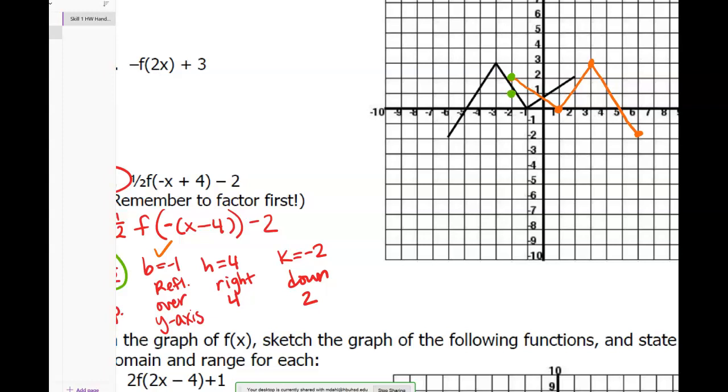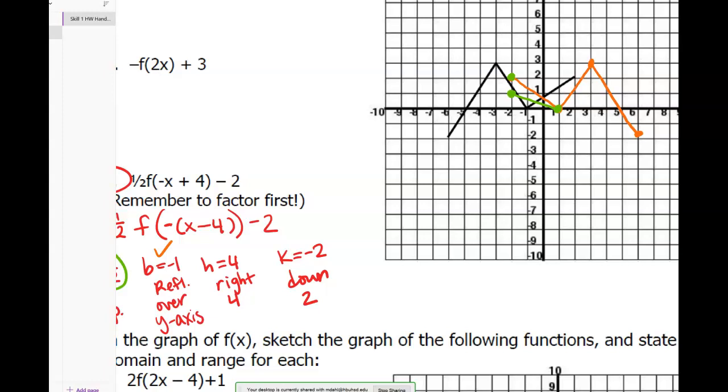What about this next point over here? How far is it away from 0? 3. This one down here: 0. If you're already on 0, your distance is 0. Doesn't matter if I multiply that by anything, divide it by anything, you're still going to remain a distance of 0. So this segment's now going to look like this. See how that kind of compressed it back towards the x-axis? The vertical distance compressed.